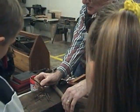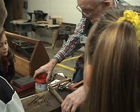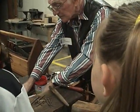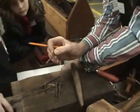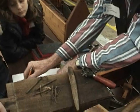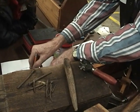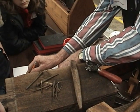How in the world did they make a square nail? Well, they took a piece of scrap steel that thickness, which is probably, let's say, 1/8 of an inch. And they would run it through a machine and shear it.